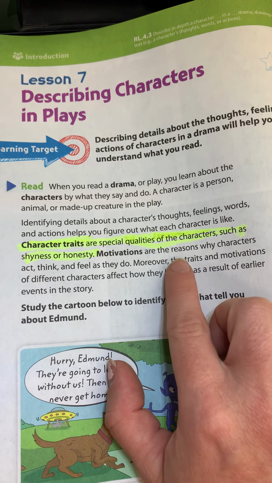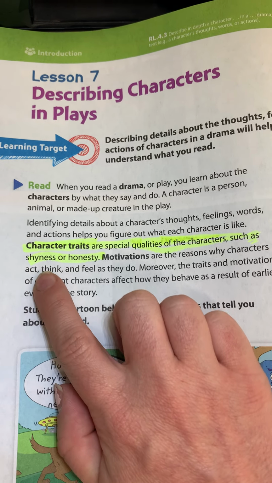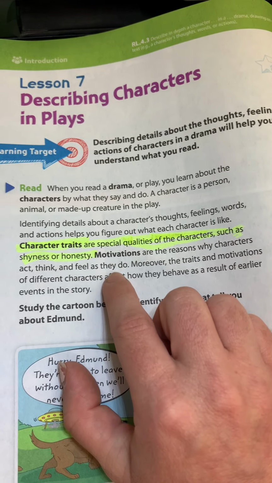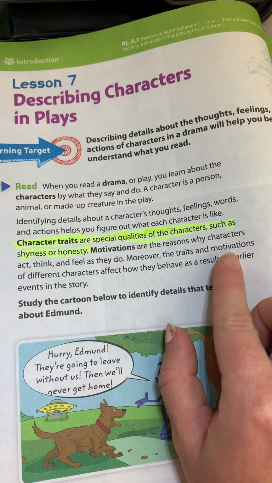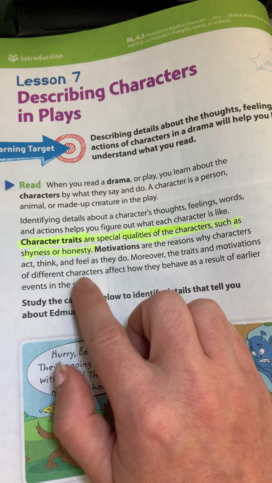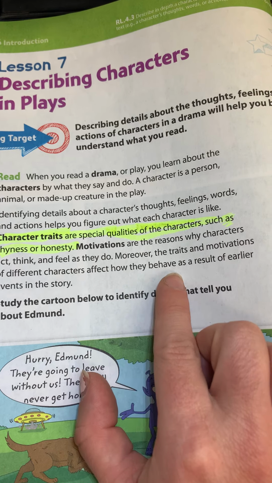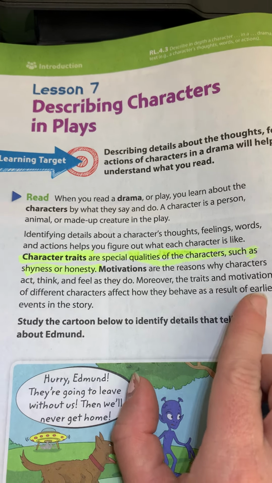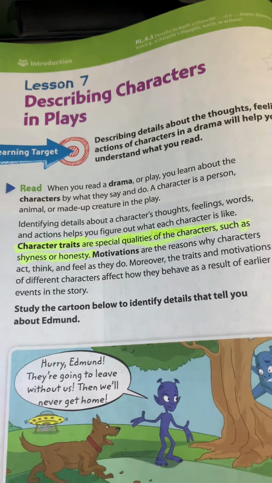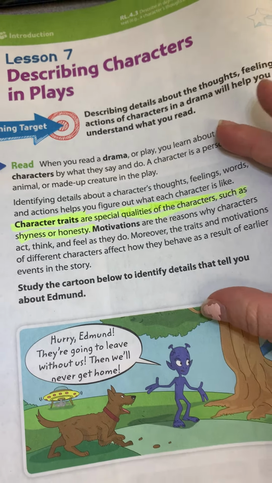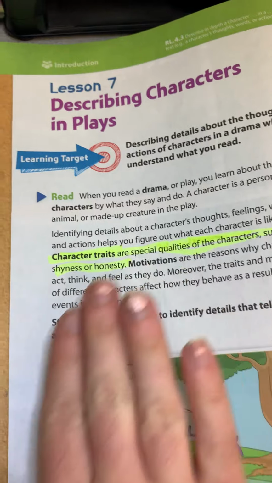Motivations are the reasons why characters act, think, and feel as they do. Moreover, the traits and motivations of different characters affect how they behave as a result of earlier events in the stories. Think about when we were looking at our inferences. We saw a horse biting a dog.